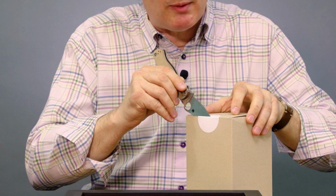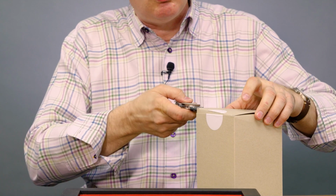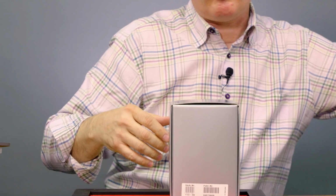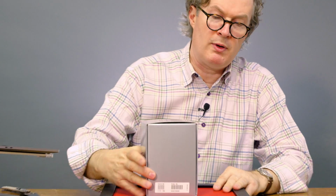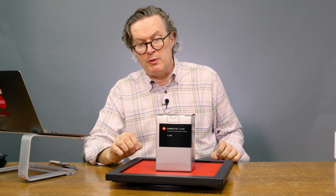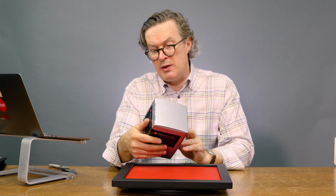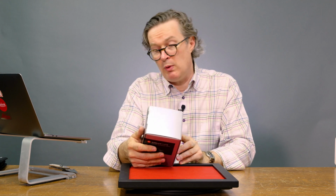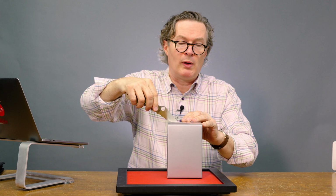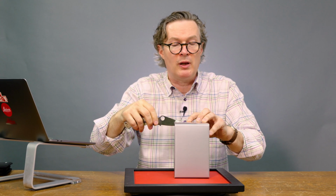I always like to open these up from the bottom. There's no thumb groove. Okay, what's our standard Leica box? Looks very similar to the 50mm Noctilux box. This one has a production date of June 19th, 2023, it says, which is interesting. Maybe they delayed the rollout on this, or it's a misprint. Who knows? Leica does a lot of mysterious things.